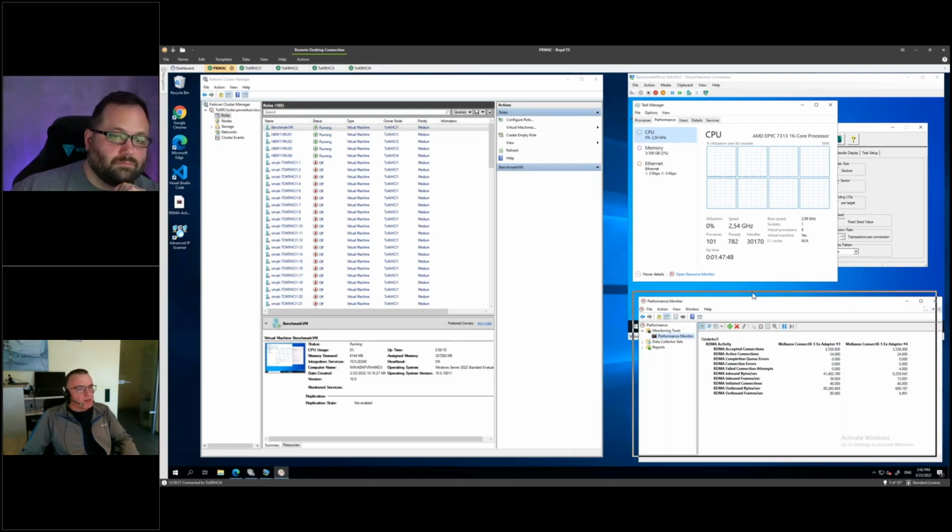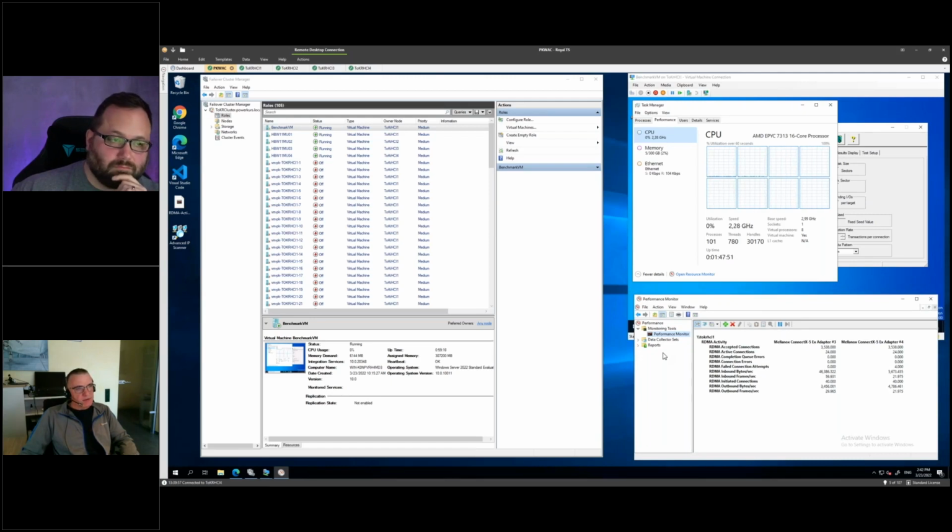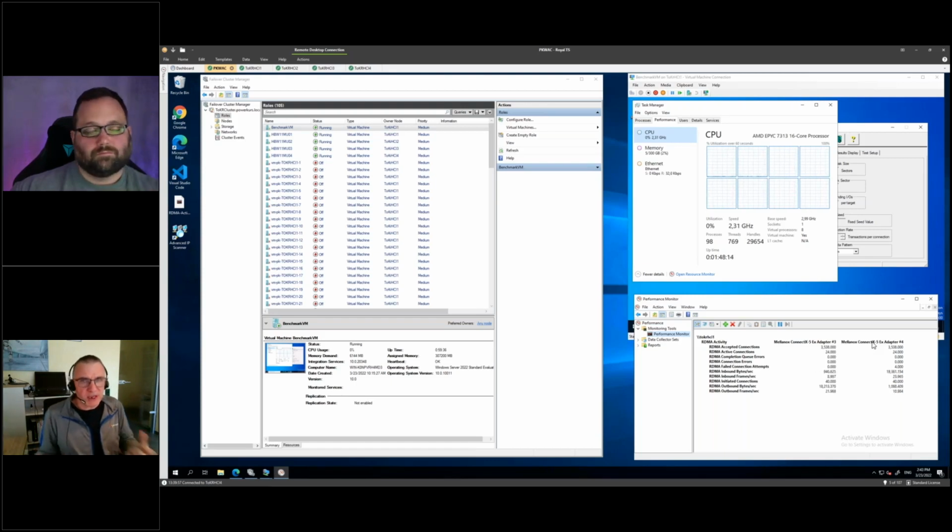And I opened here the good old Performance Monitor where I show the RDMA counters. You do yourself a favor if you use RDMA-enabled network cards for your east-west traffic, so all the data that is flowing between the nodes, because then you don't use CPU on your hosts to move data around.